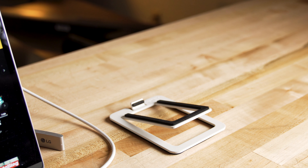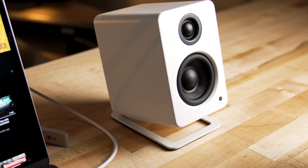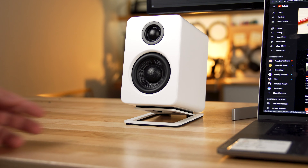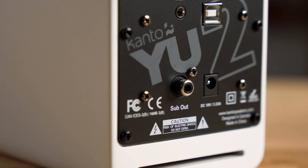They're available in a variety of colors, so no matter your decor you can find one that will look right in your room. They're available in bamboo, walnut, matte gray, matte white, and matte black, so you can let them either blend in or stand out. There's also a set of optional stands so that you can have them angled up at your ears, or if you have them mounted up high, you can angle them down. You can also connect a subwoofer to the output on the back if you need a little bit more bass.